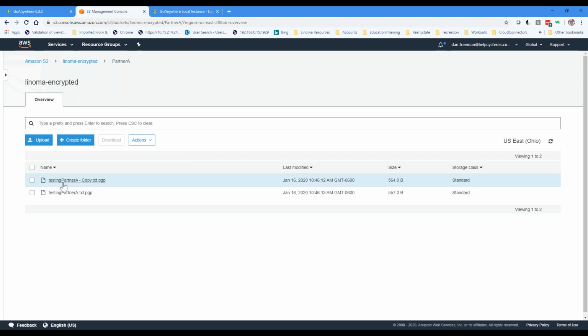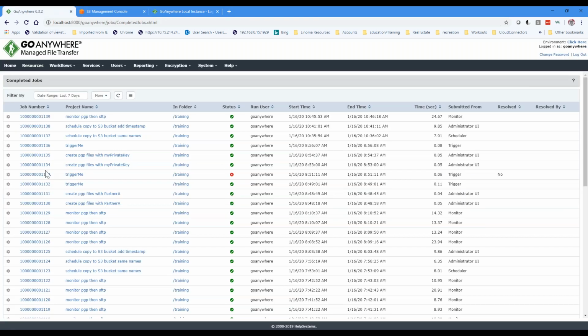So it just looked for that folder. All we cared about was that the file existed. We called that project, and all it was doing was SFTPing, which is what we're not seeing. We just did the copy test so I could actually see it get moved. But the point is, the application, the user, they don't need to know what key to use. They don't need to know the SFTP server. They don't need to know any of that. All they know is, hey, I'm dumping in this folder. If it's going to Partner A, boom, there it goes.